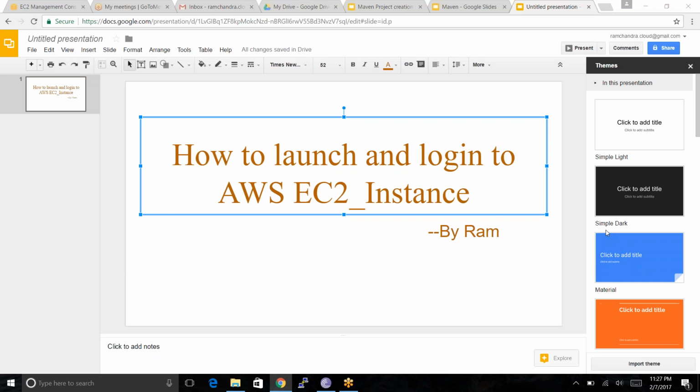Hi everyone. Now we are going to see how to create an instance in AWS EC2 and how to log into the particular instance. AWS EC2 is nothing but Elastic Compute Cloud. This is one of the major services provided by AWS. We are going to create an AWS instance in the cloud, and after that we are going to see how we can log into the particular host through PuTTY, how we can use PuTTY, and how we are going to convert the keys and all. Now we are going to see that.